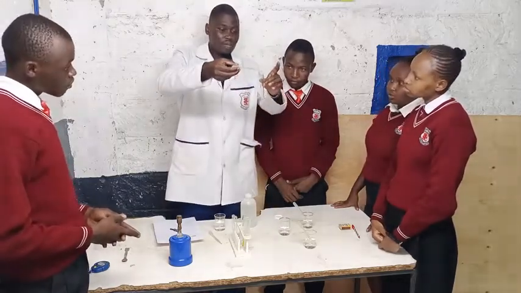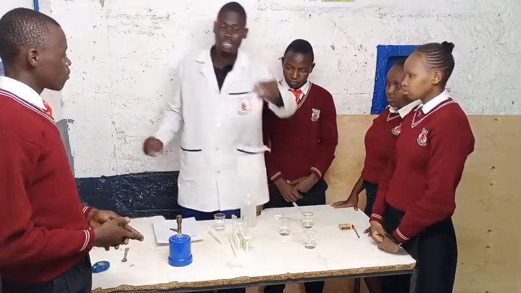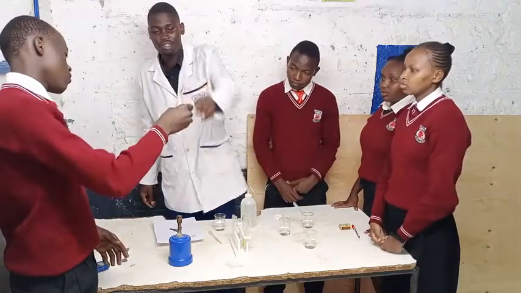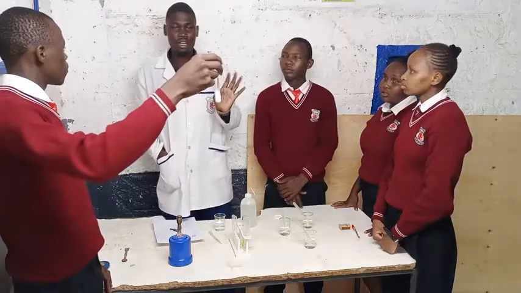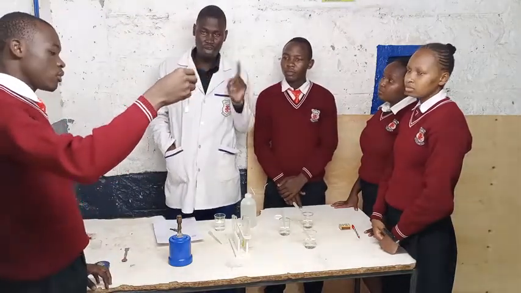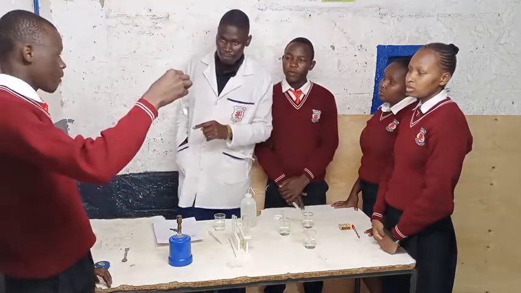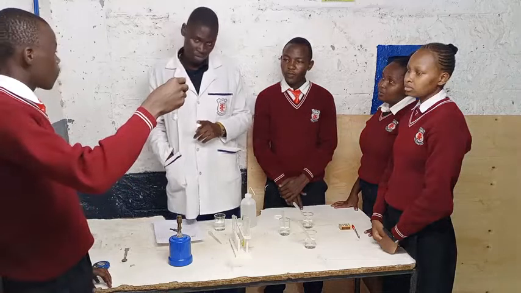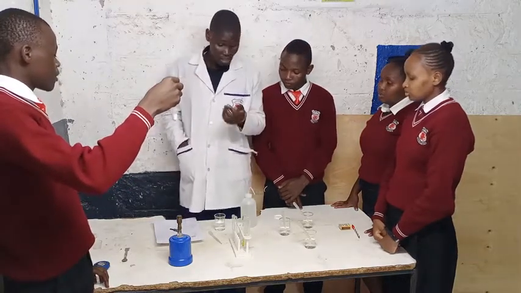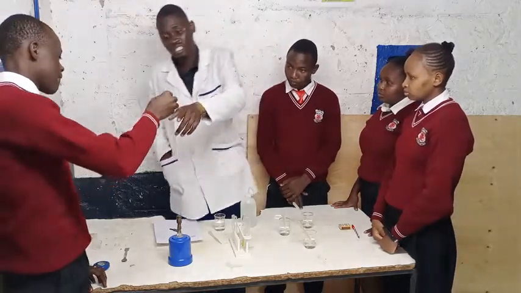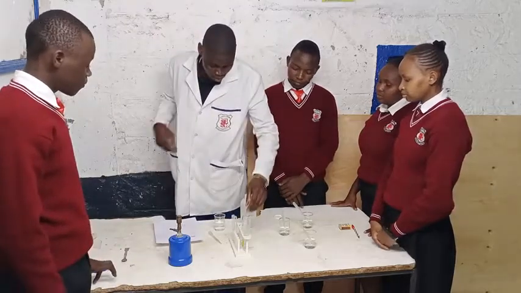So we are supposed to form a white precipitate. So this is the white precipitate we are talking about. It is lead 2 chloride. Remember all chlorides are soluble except that of lead or silver. And lead 2 chloride is soluble on warming. If you want to do that, you can warm it, but remember, it is not in our procedure. When it dissolves, it means that lead 2 ions are present, because lead 2 chloride is soluble on warming.